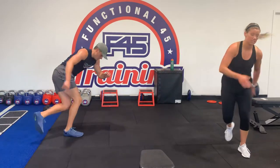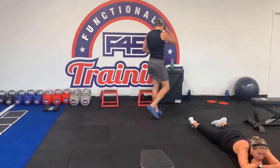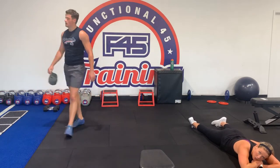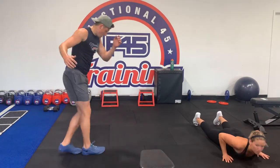You've got 3, 2, and 1. Rest for 10 seconds. So you control your breathing in through your nose and out through your mouth. 3, 2, let's go. Do it again.